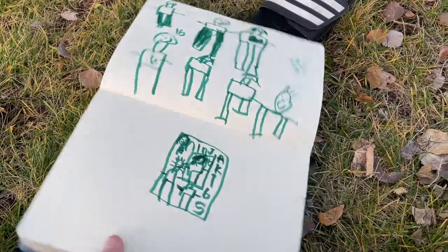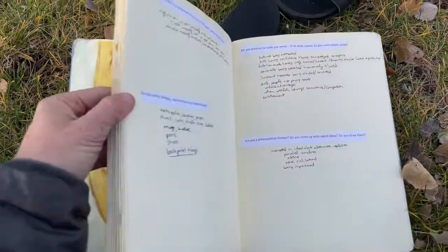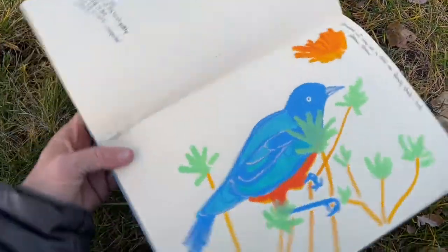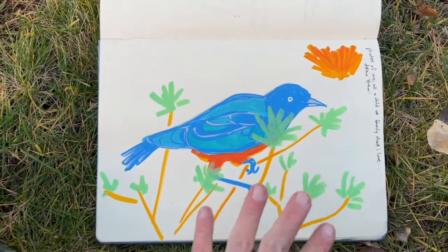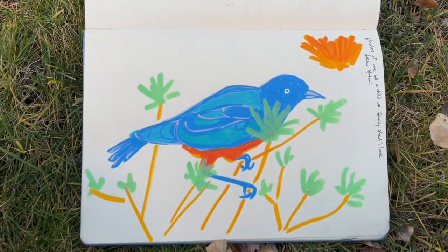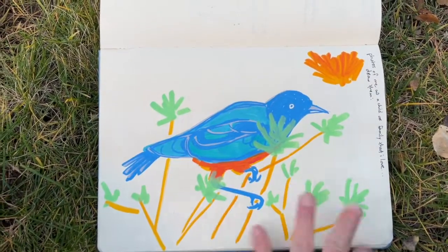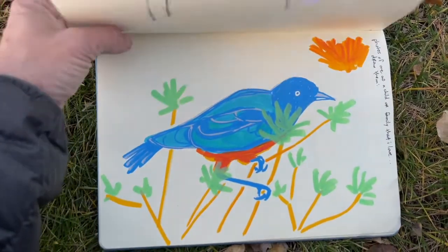Next are a bunch of pages where I have writing. I had joined a course — I paid for this course by the Good Ship Illustration and was really disappointed by it. But I did keep the exercise that I did the first week; that was the only valuable thing in the course. I would not recommend paying for the course. This is another one from Becca's Exotic Birds — I just had a paint pen and was trying to get something down in the time allotted.